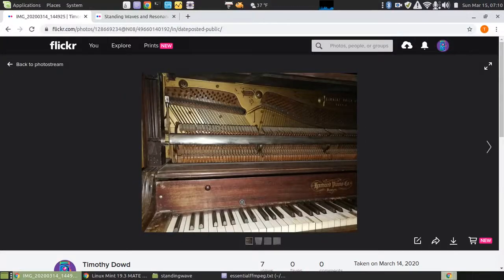So what we're going to try to figure out now is why different instruments play different notes. We're going to look at stringed instruments like guitars or pianos. We're going to look at organ pipes that are open on one end or open on both ends. And we're going to qualitatively look at things like tuning forks and xylophones and recorders. At the end of the day, we have to look at the geometry of the thing that's resonating and where it requires nodes to be. So let's take a look at these different instruments.